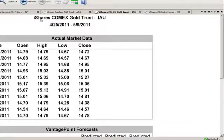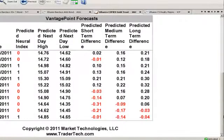Now looking at the closing prices, we can see over the last 3 days 1438, 1457, and then 1478 today. So the market is again progressively moving back up. We've had six straight days down on the neural index. This is the first day with the neural index turning positive again. That's exactly what we're looking for here.